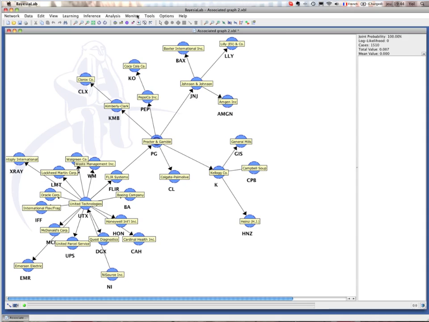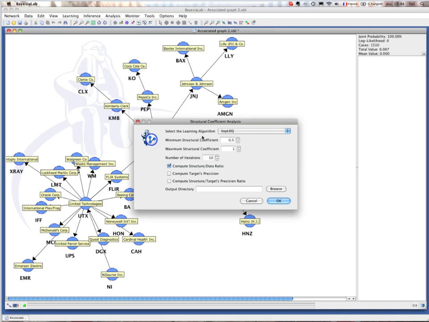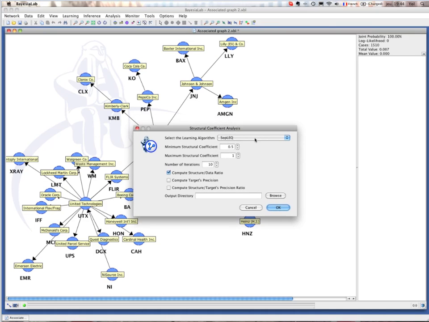I will go there, tools, cross-validation, and I will use structural coefficient analysis. I can select the learning algorithm I'm using, so I will still use Sopeler, and I will just say, yes, I want to try down to 0.3, so the maximum will be 1, and I will do, I don't know, 25 trials.